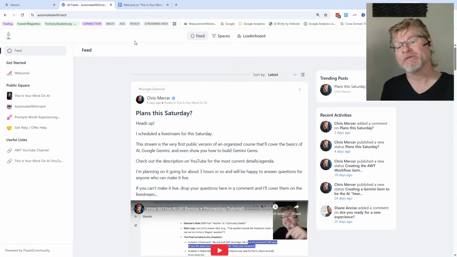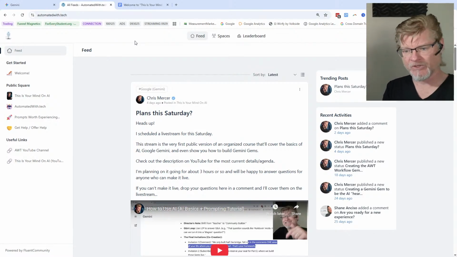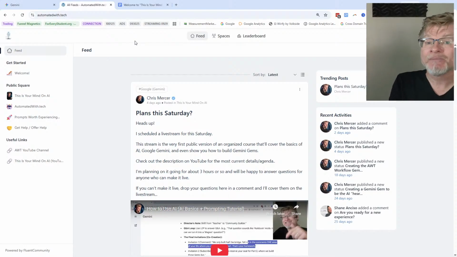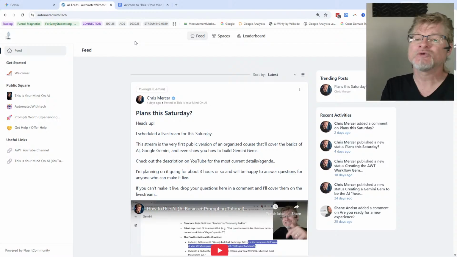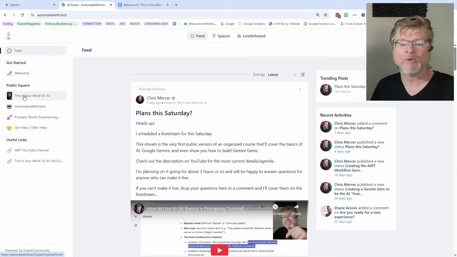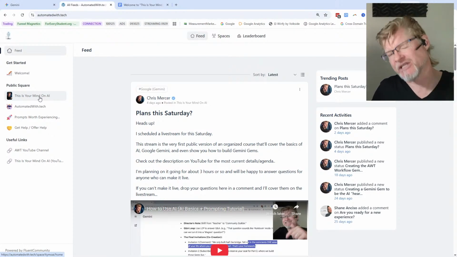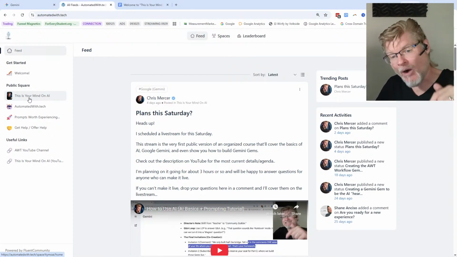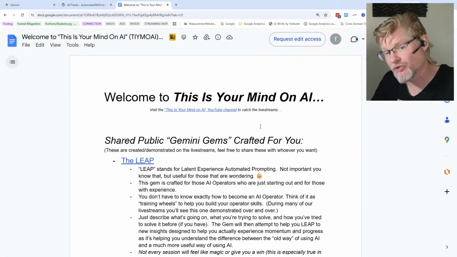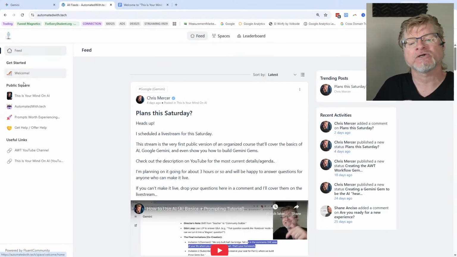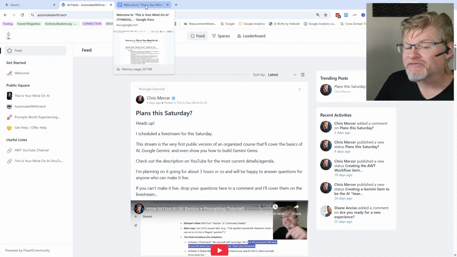And again, hang on with me for this couple of weeks, because this whole tooling is going to completely change what it looks like coming through. So that's really the main reason I am doing this, is I'm getting this AI training down so I can go into Automated with Tech, because Automated with .tech is where I'm going to show, quite literally in this space here, I'm changing this into the how I'm building the This Is Your Mind on AI community, which right now is the Google Doc, but it is about to become something that looks like this with community spaces and everything else. And we're going to have a completely different way of experiencing this.